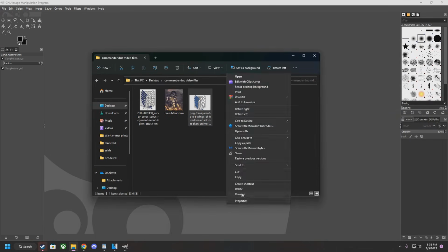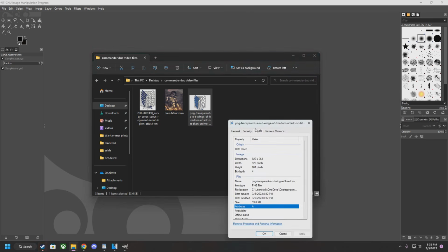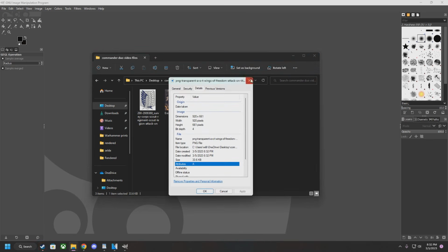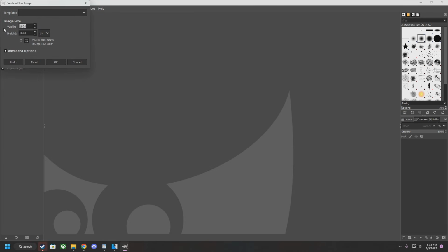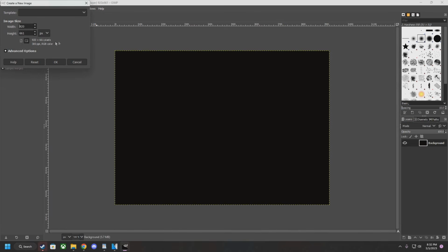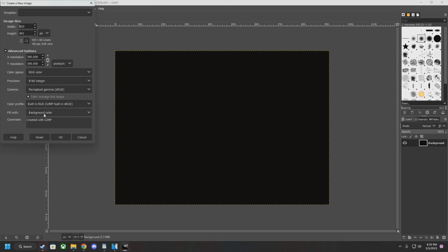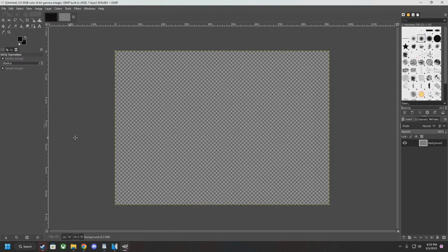You'll want to find out the dimensions. So here we have 920 by 661. So we're going to go to new. We're going to do 920 by 661. Then we're going to create another one, but this time you're going to hit advanced options, go fill with transparency. It's going to create a true transparency.